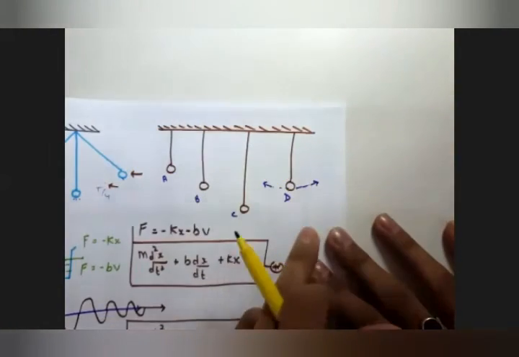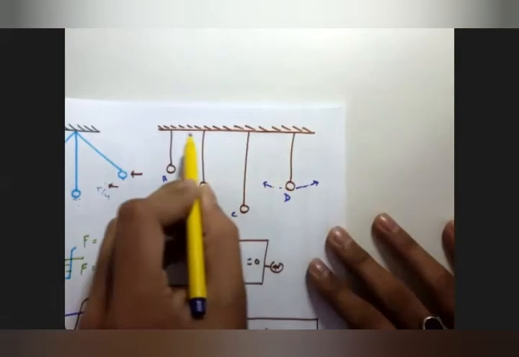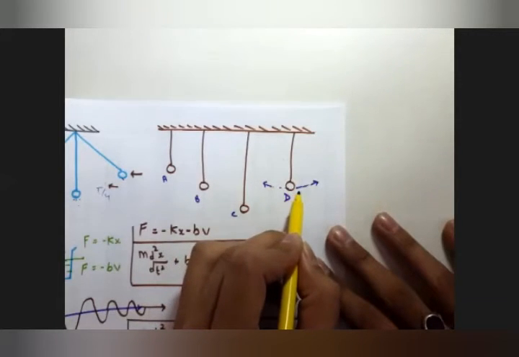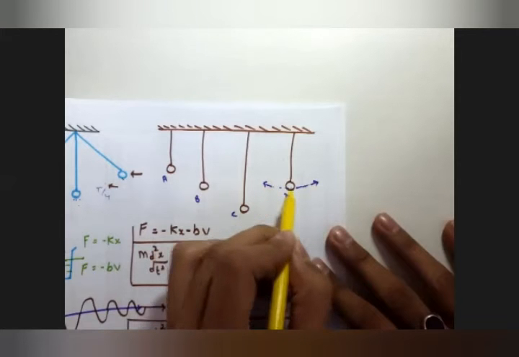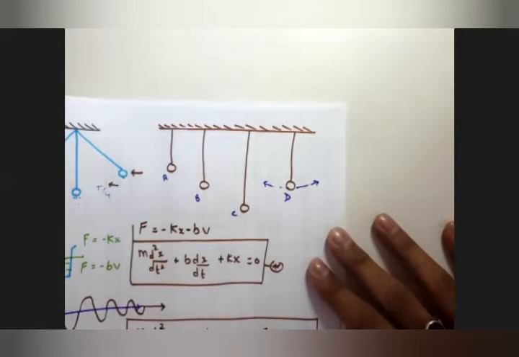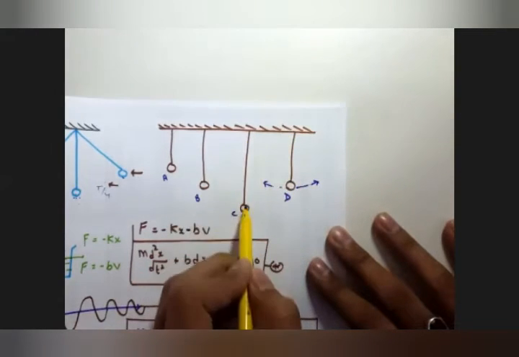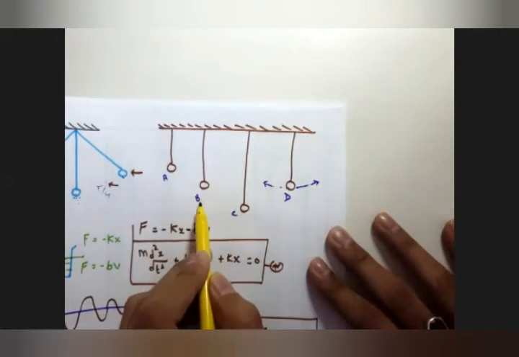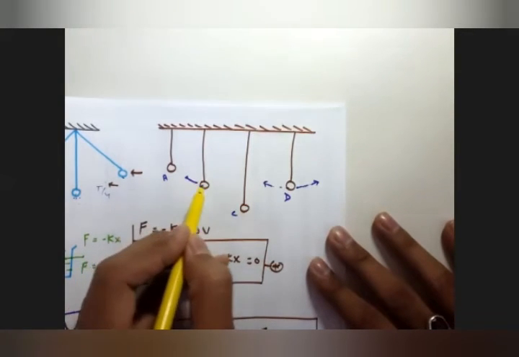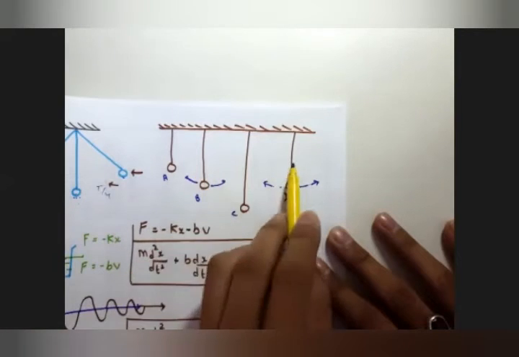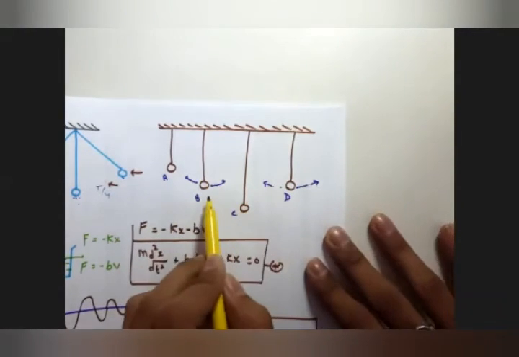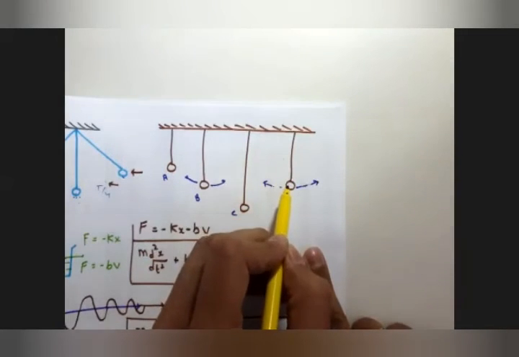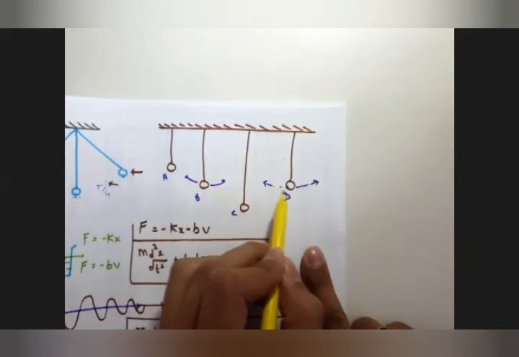Seeing this particular example, having 4 pendulums tied to a single string, D is given some amount of force to start the oscillation. Let's say it is having its free oscillation. D is having free oscillation, with its natural frequency. Now these oscillations travel through the string to the other pendulums C, B, and A respectively. When these vibrations go to pendulum B, B will also start oscillating. Now, being of equal length, an identical pendulum, B will definitely oscillate with its own natural frequency after getting these vibrations because it is the same. We could say D and B will oscillate with the same properties, same time period.